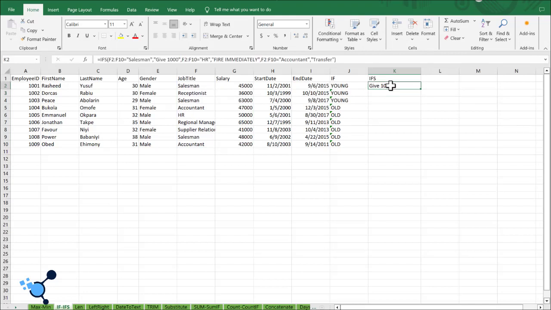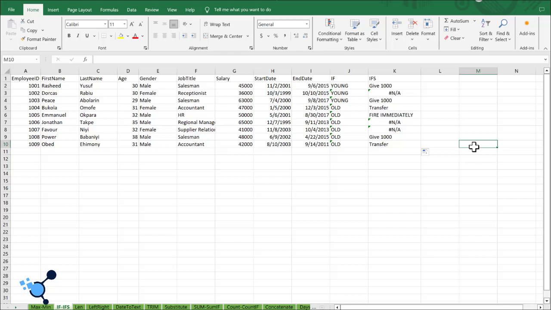And if we go ahead and populate this, we can see that it brings out different values. And we can see you have give 1,000, give 1,000, transfer, fire immediately, give 1,000, and transfer. That's because we said anywhere accountants are, accountants should get transferred, those that are salesmen should be given 1,000, and those that are HR should be fired immediately.